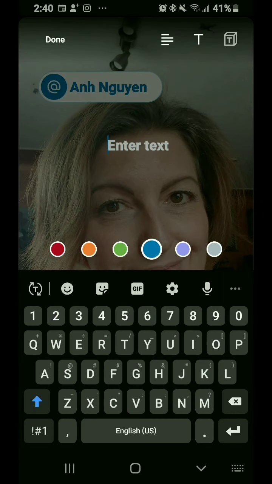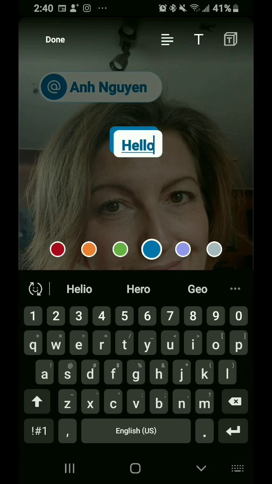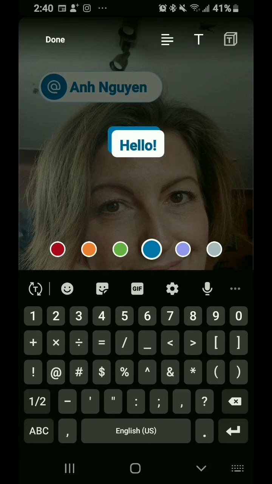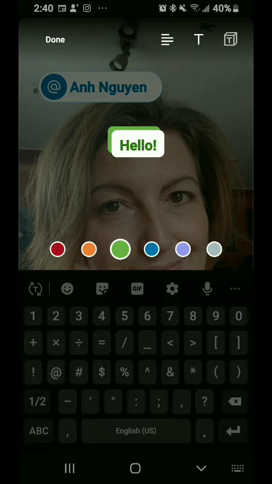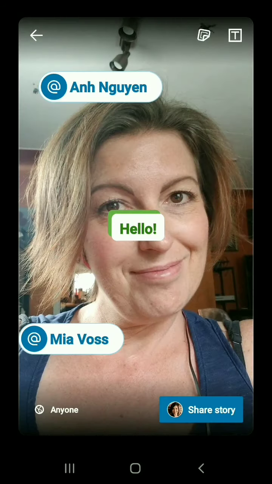Plus, you can add just text. Let's say, hello. And I can say that. You've got some limitations here as far as it's going to put it in a white block with the colored text and then a complementary shade of that color behind the block. So you're a little bit limited as far as how that design goes. But let's go ahead and go with a green because that's fun. Again, I can make it bigger or smaller with two fingers, and it's going to give you some automatic centering and things like that. And that's pretty much how you do it.